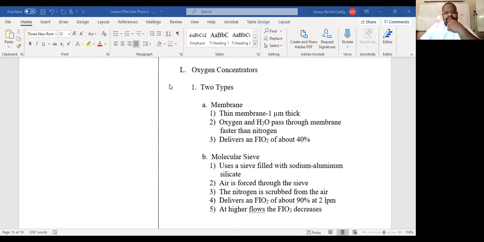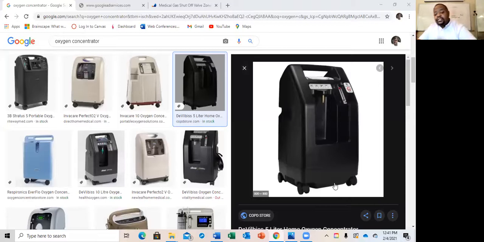And so they have to have something, a machine at home, that constantly makes oxygen, all right? They have little machines that constantly make oxygen that allow us to deliver that oxygen to them without it being a problem. And when the power goes out, of course, then we can put them on their tanks. But when they're at home sitting in front of the TV, this is what they're using. It's called an oxygen concentrator.